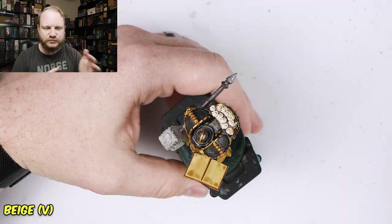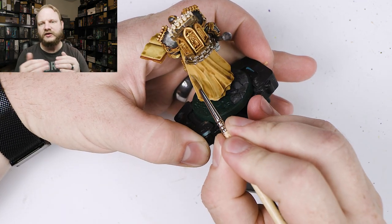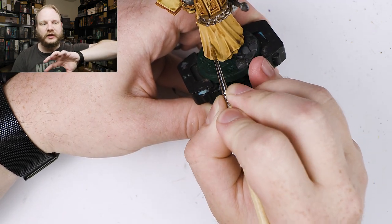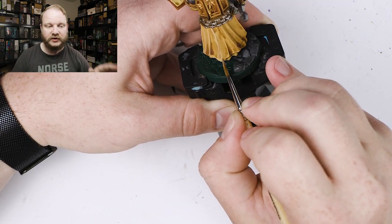Okay, so I got beige back out, and I'm actually adding that to the highlight here. So again, this is one of the things where it's kind of like a chicken and egg thing, right? Where you could, because I used it on the paper, put the wash on the tunic and then use beige only once, right? Do the page on that.